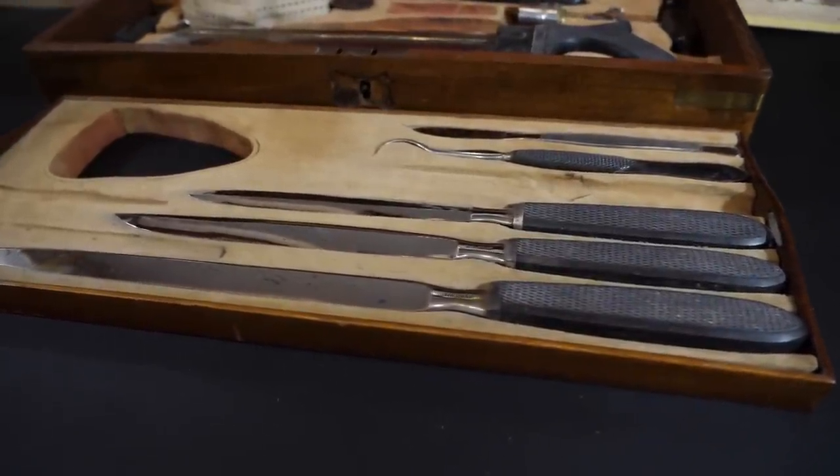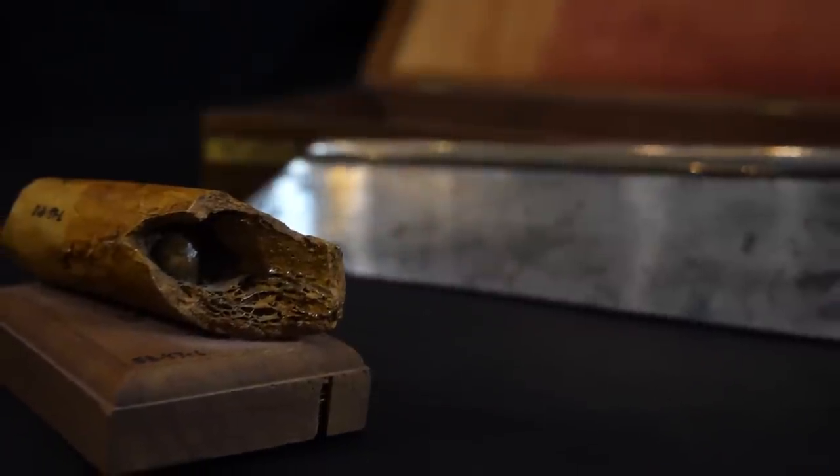Those are just a few of the surgical items and medical specimens on display here at the Gettysburg Museum of History. I think we have to use a little bit of historical empathy when looking at these things. It would be easy to look at these surgical tools and say they were barbaric — that they were just butchers — but they were doing the best they could with the knowledge and tools they had at the time. People 100 or 200 years from now might say the same things about us. Very interesting to look at these tools and use them to understand a little bit more about the Civil War.